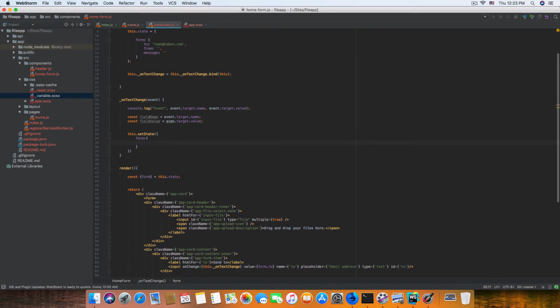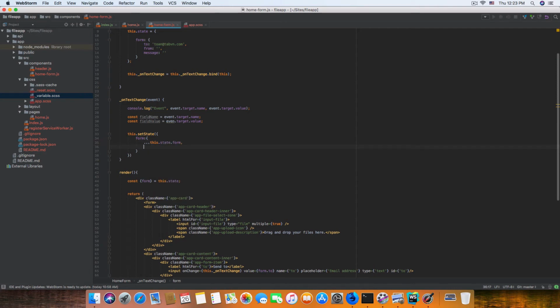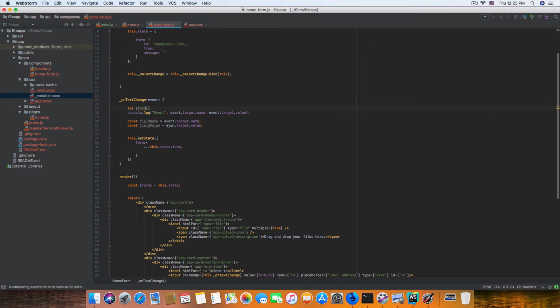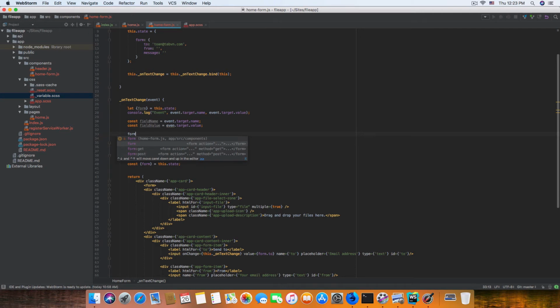I'm going to use ES6 now. this dot state dot form, so basically we can do like this. Let form equals this state, and now we can do this very simply. So form, field name equal field value, and now set state should be form and form.